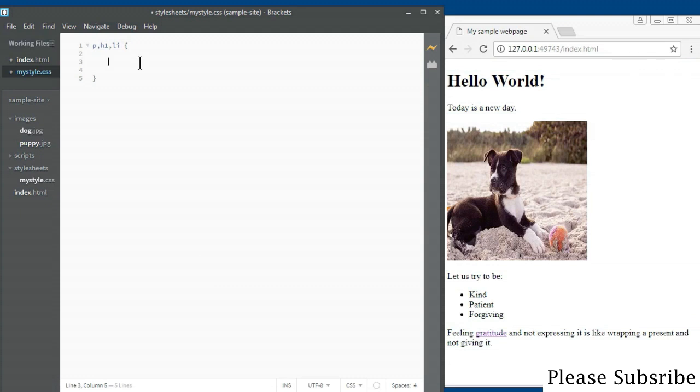So I want to make all of them have red text. What I'll do is style one property, which is color, and I separate the value of the property from the property with a colon. So the color is a property, and the value of the property is red. Okay, you can see now it's all changed.